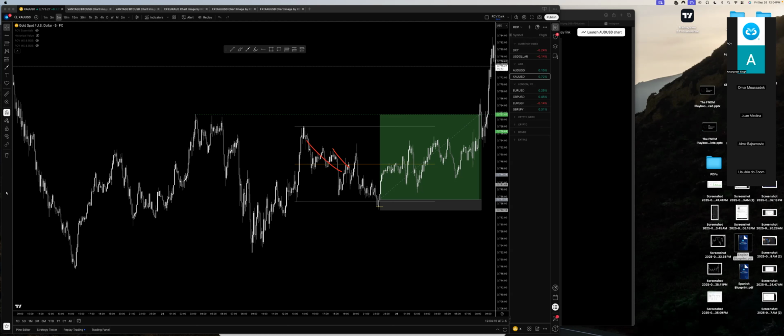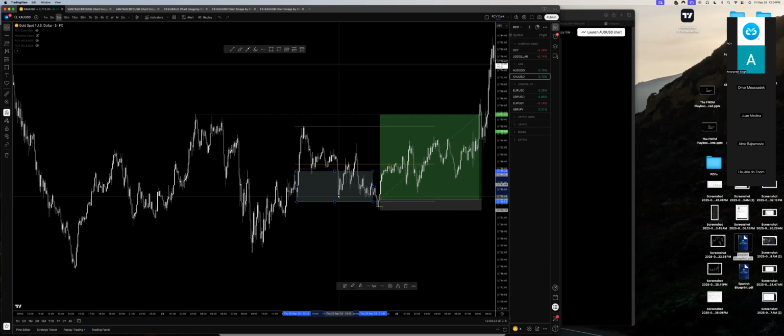But also, at the time, while this is playing out here with the pullback, I'm actually not anticipating this to be a sweep. I'm more so anticipating this to potentially be a continuation to the upside. I'm more so anticipating any kind of POI continuation, but here I didn't see any type of model. There is no model here.